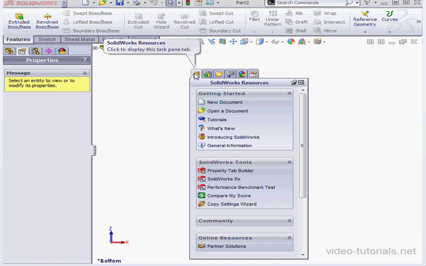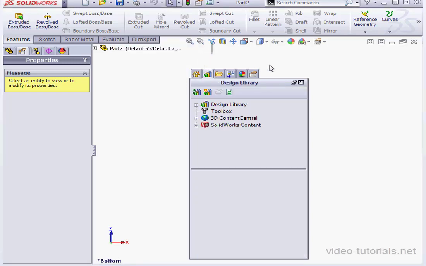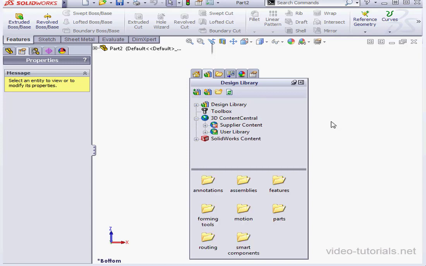The first tab here, it takes us to SOLIDWORKS Resources. So this is where we can find SOLIDWORKS resources online and the online SOLIDWORKS community. Next is the Design Library, and this is where we can store reusable parts like bolts and screws, etc. The 3D Content Center is how you share reusable resources with SOLIDWORKS users around the globe.